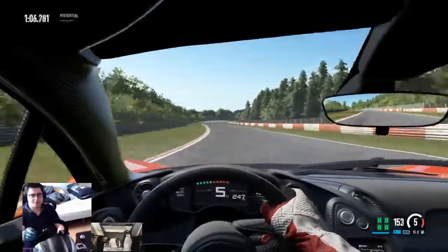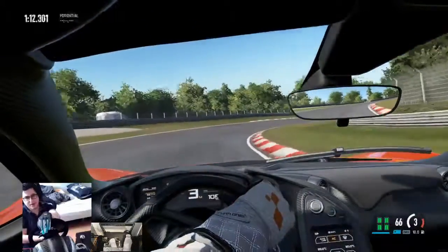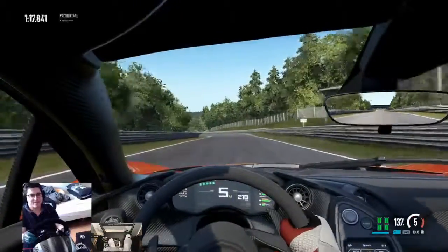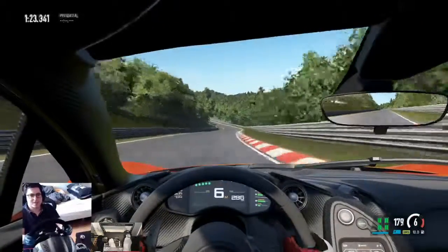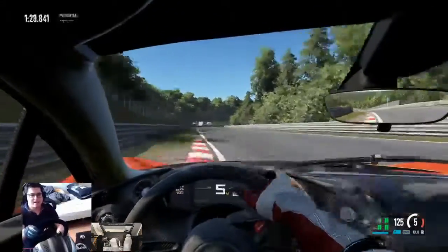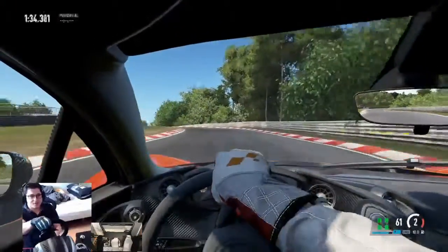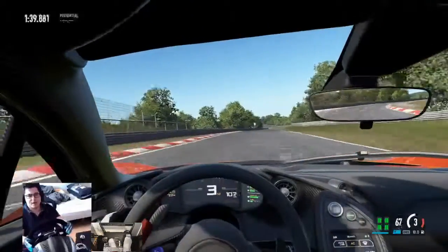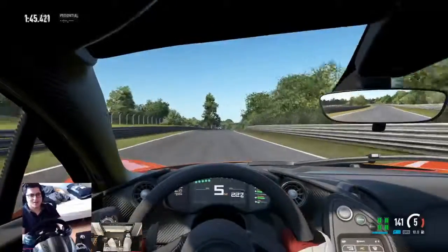As we brake hard now and down into the hairpin into 3rd gear, nice and easy on the power, not too early, and boom, back on it again. And just look how quick this thing accelerates back up to its speed. Almost, can we reach 300 k's down the Fuchsröhre? Can we do it? Yes we can. We're just over 300 k's and back on the brakes again through the tight chicane here, which you can get very wrong if you're not careful. It's 2nd gear, nice and easy on the power and back on the power again as we upshift to 3rd and 4th there, and then 5th. God, this thing climbs gears so quickly.